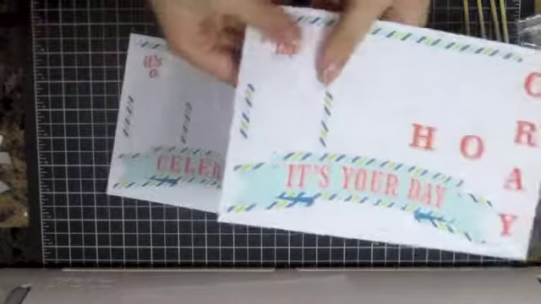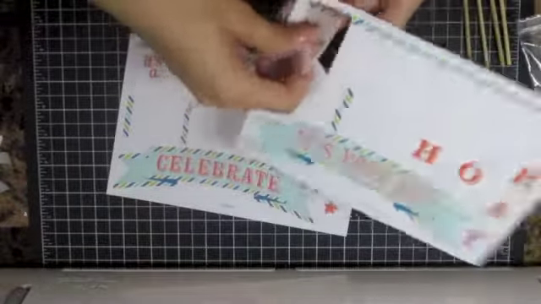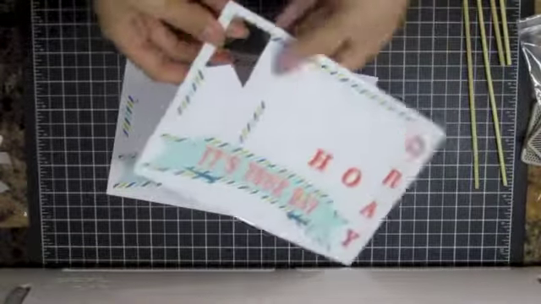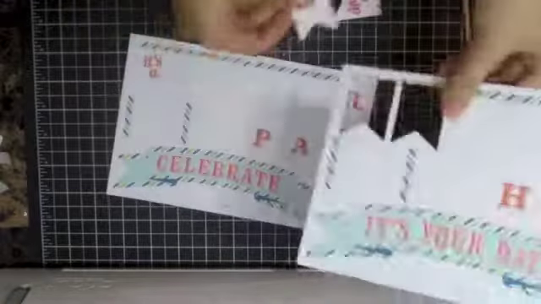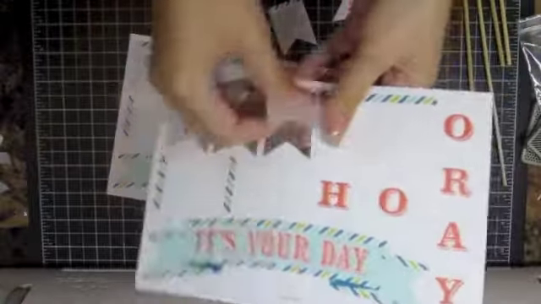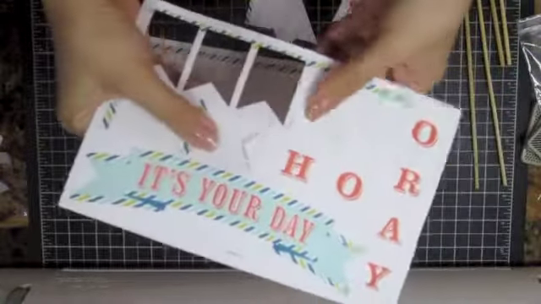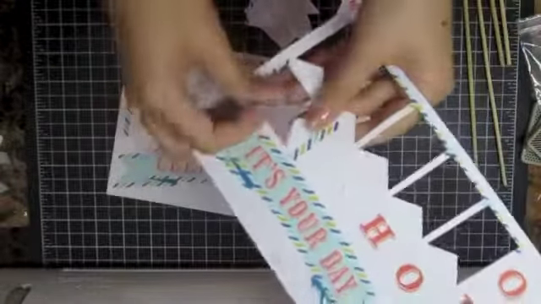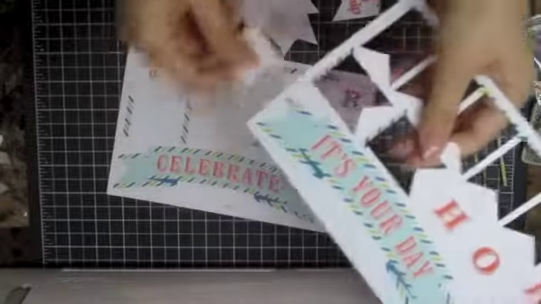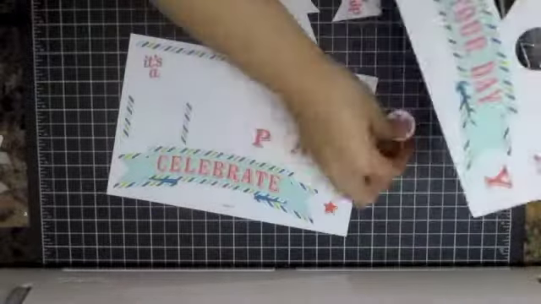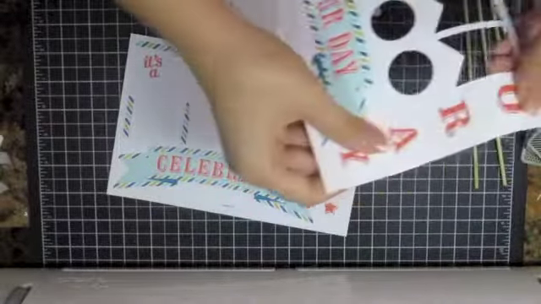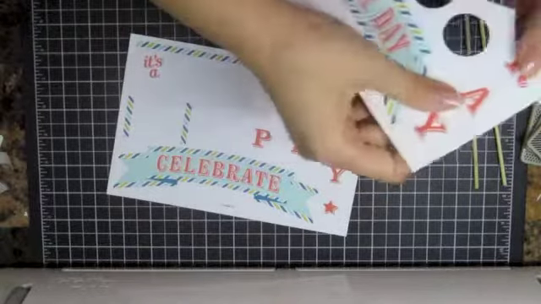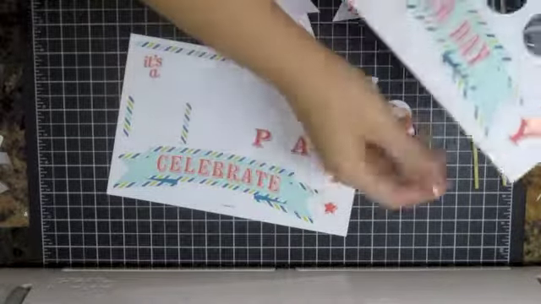Okay, so we're gonna punch out, well not really punch out because they're already punched for you, but all these little banner pieces. And we're gonna stamp on them so we can coordinate them and make them a little bit more handmade. And this would be great to put on a cake if you have anyone that has a birthday this month or next month or coming up.